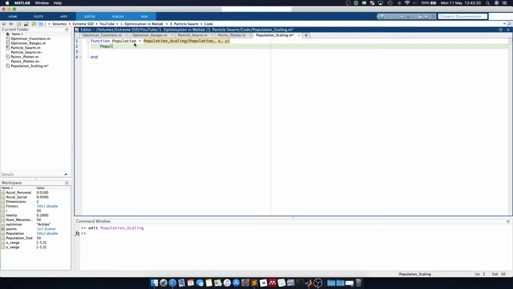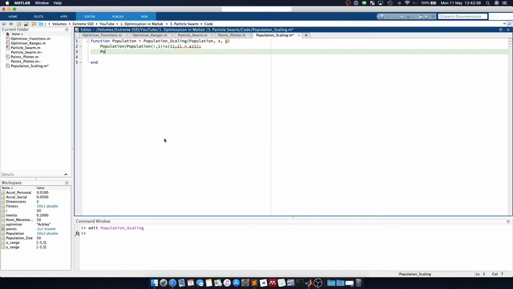And we'll just say that we will query the population when the first index of the population, so all of the x values, if they are less than x1, then we will set that value to be x1.